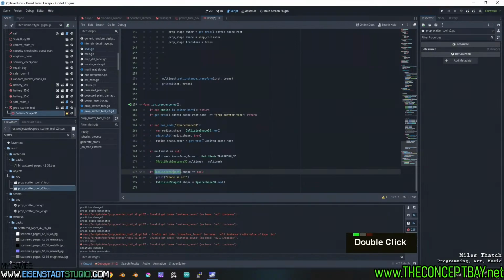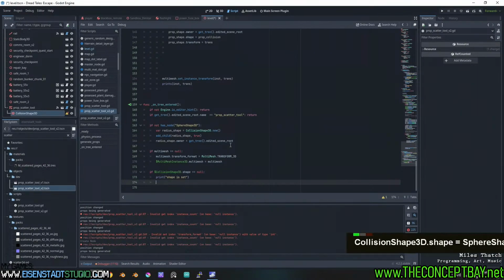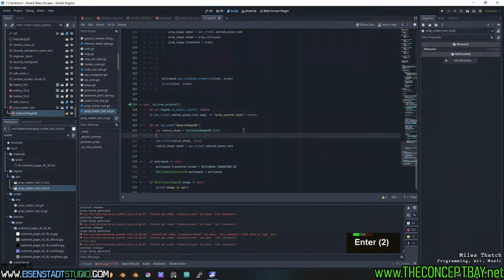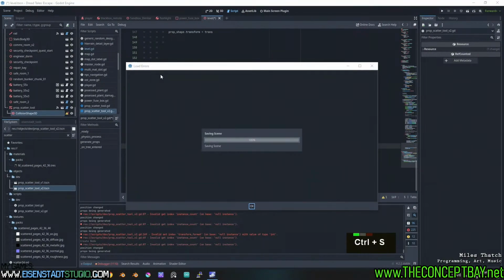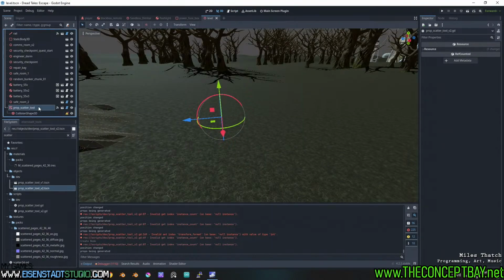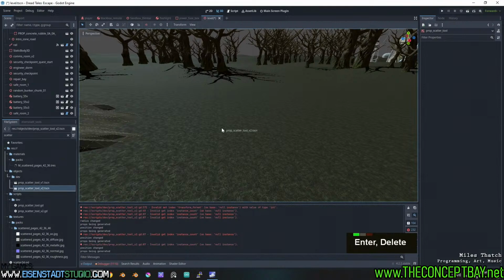Okay. Collision shape 3D. Shape if it's null. Shape set. Sphere shape 3D new. Okay, why don't we just do that right away here. Oh, that's probably why. Is it? No. All right. Eventually we'll get a hang of it.